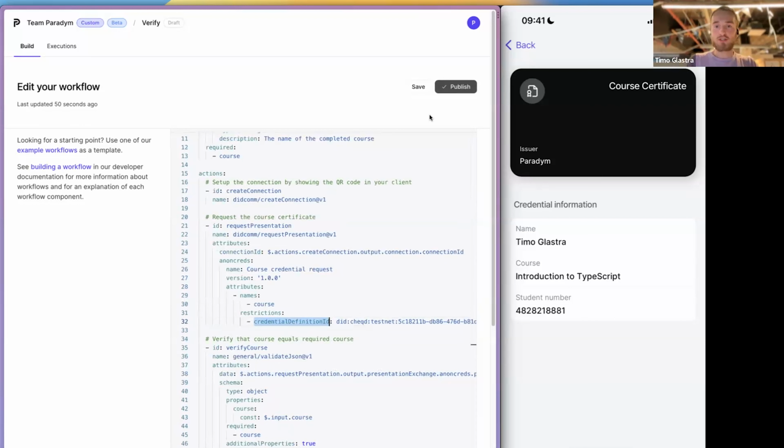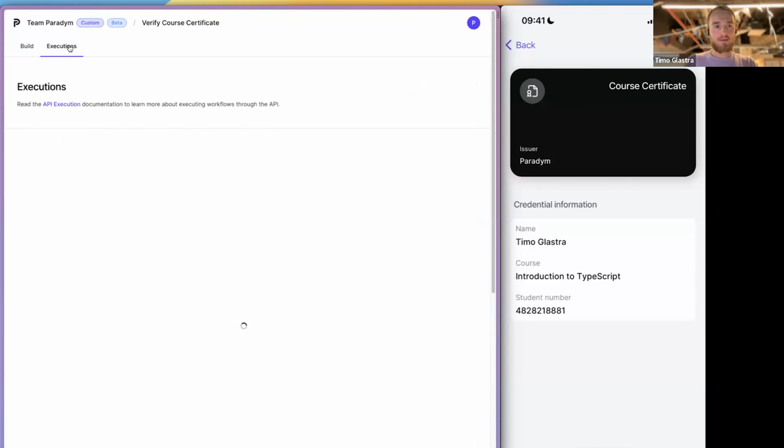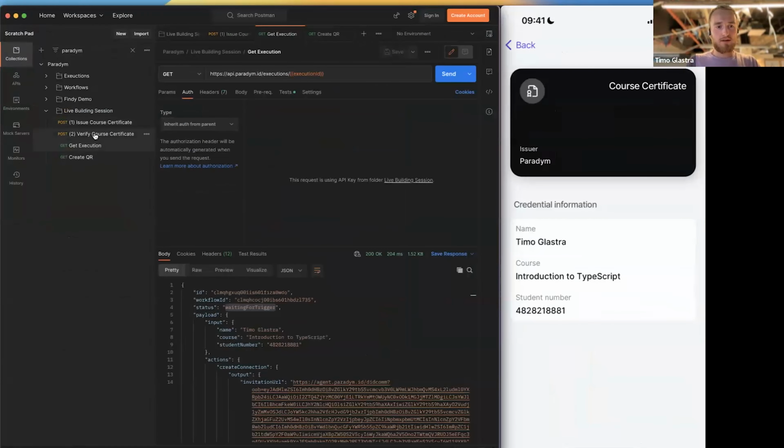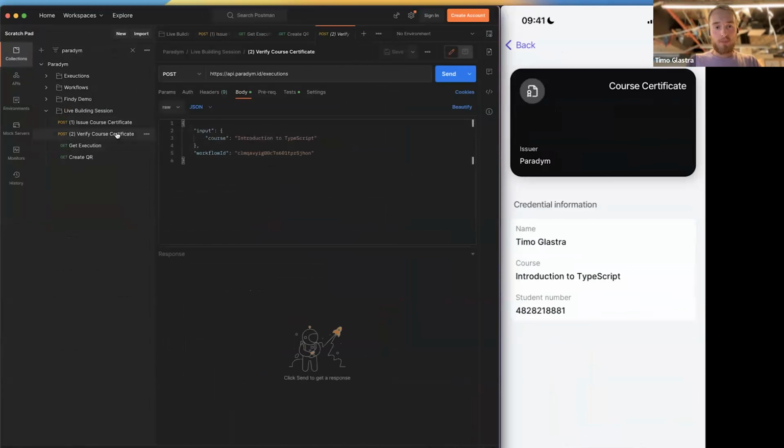For now, we just accept this one credential definition ID. So let's publish it. And the same as with the previous one, we're going to note down the execution ID so we can execute it in here. I also prepared this one, which calls an execution and updates the workflow ID.